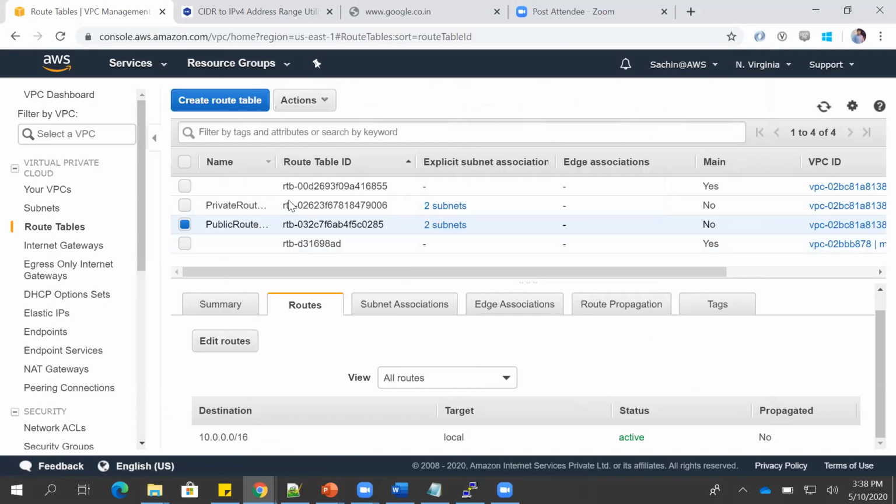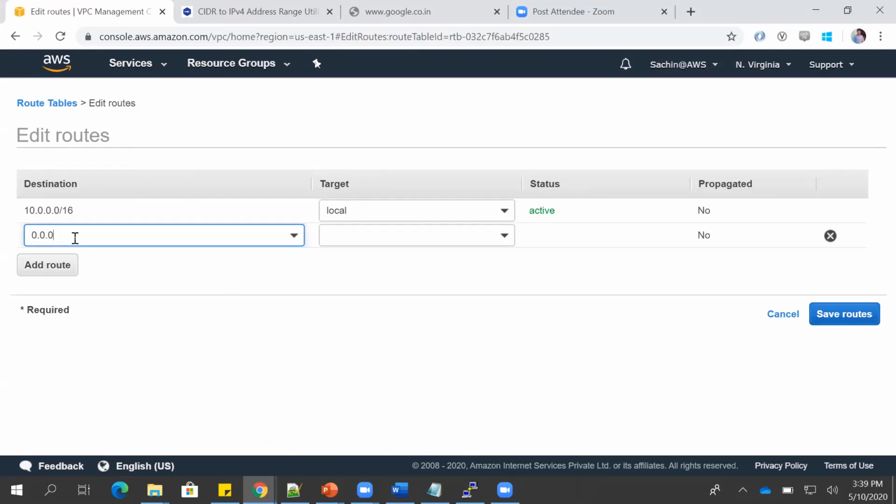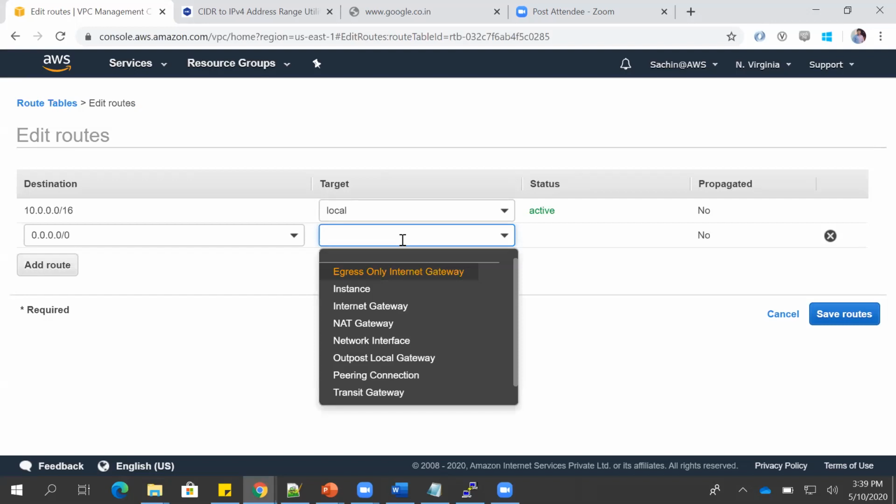So when we have done with this, we will go ahead and define the routes. We'll define the route, and here we will expose it to our public network. Now you see that here we have a lot of options that you can connect to. Target can be an egress only internet gateway, your instance, your NAT gateway, peering connections and all. Right now, let's just focus on internet gateway. We'll talk about all these targets one by one as we move further with the session.